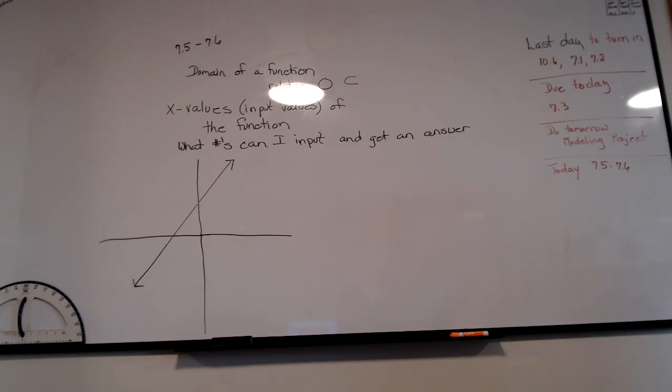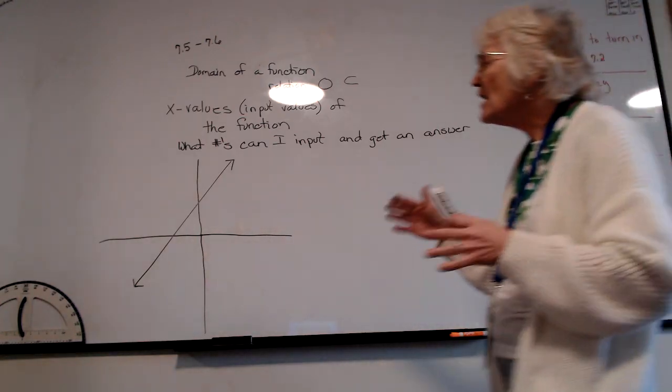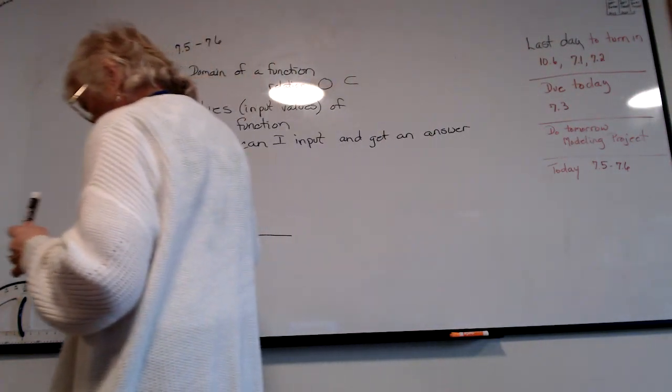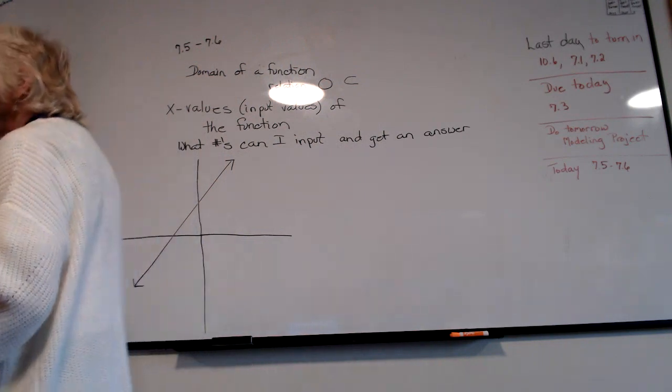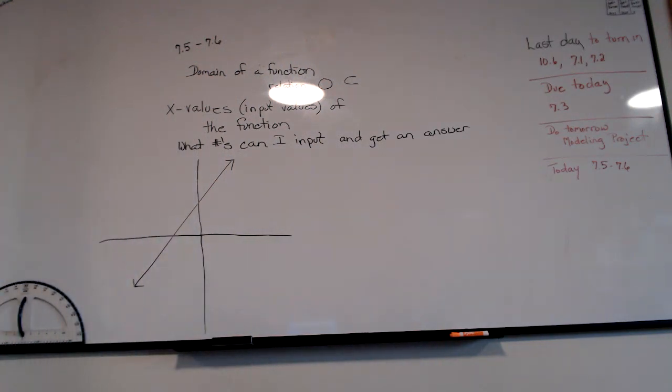If I put any value for x, if I put -7 in a linear function, can I get an answer? Yes. If I put 3 8s in there, will I get an answer? You don't like them, but you can get an answer. If I put 7,000 in there, will I still get an answer? Yes. So what numbers can I put in? I can put all real numbers in it.